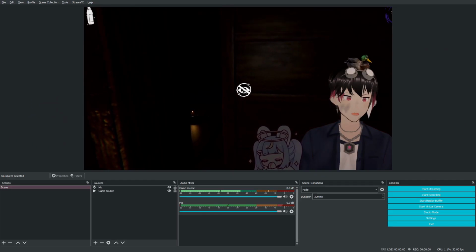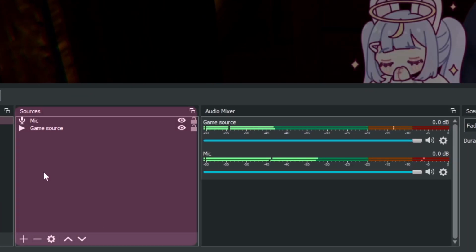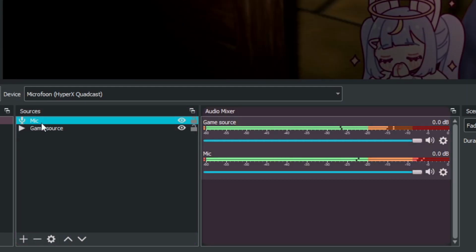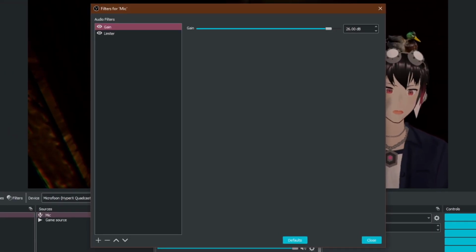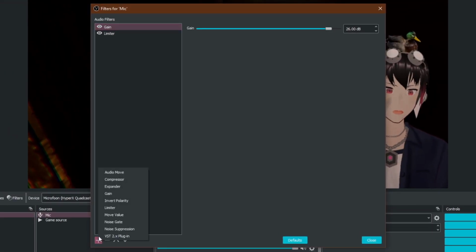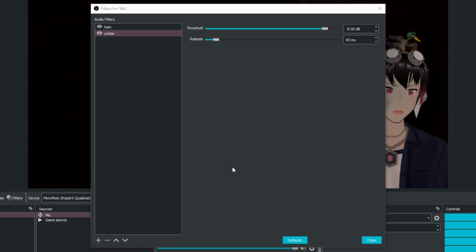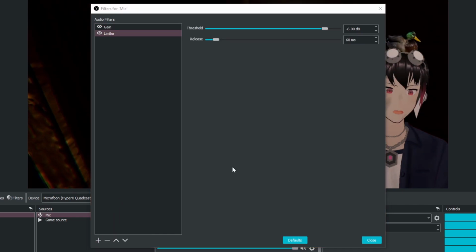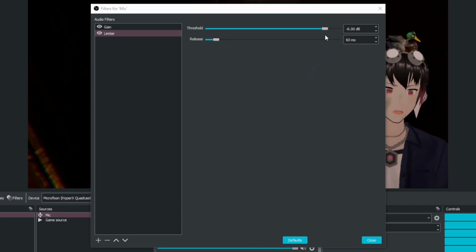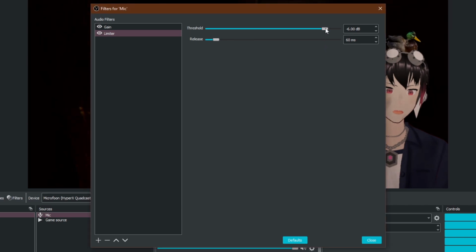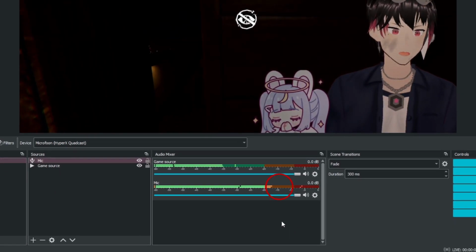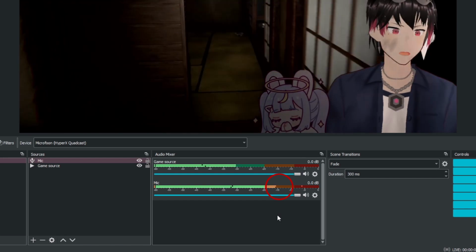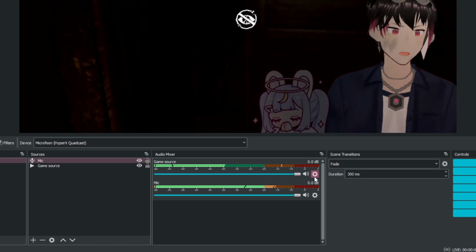To add this filter, find your audio source under Sources. You can also find it directly under the audio mixer. Open the Filters tab, click the little plus icon down here and click Limiter. Now I'm adjusting the filters for the microphone, which means our threshold should be somewhere in the yellow area. I'm going to set this to -15 decibels and close the Filters tab. Now I can see in the audio mixer that my microphone never reaches over -15 decibels, just the way we want it. We're doing the same thing for our game source audio.